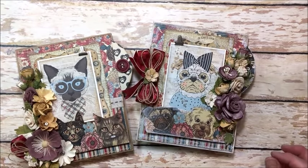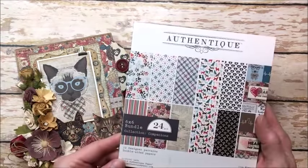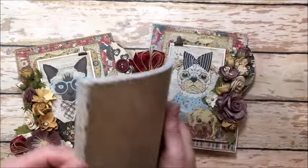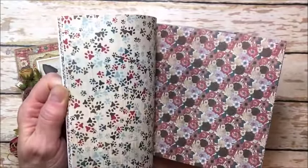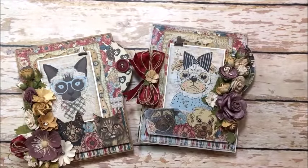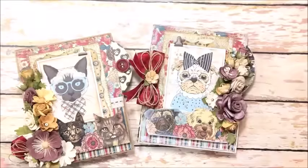I have the cutest little project to share with you and a tutorial. This is for Authentique Paper and I've used their totally darling new Companions collection. This is so cute. Companions is just darling. And this is the 6x6 pad, which I did use in this project along with the 12x12 collection kit. And the patterns are basically the same, just bigger and smaller. I also used the 12x12 sticker sheet that comes with the 12x12 collection kit.